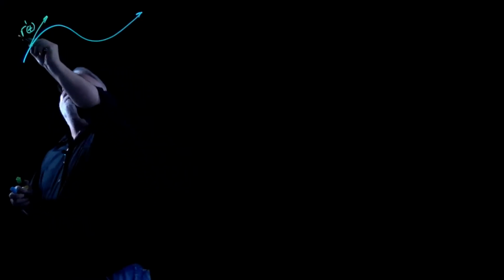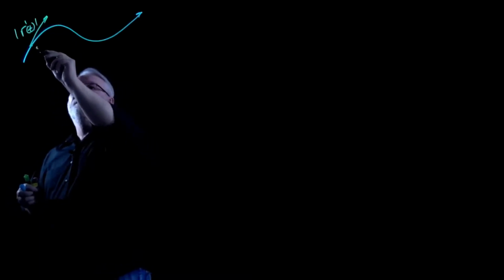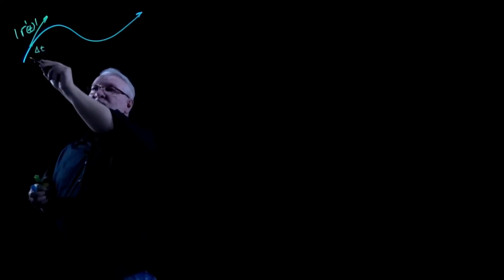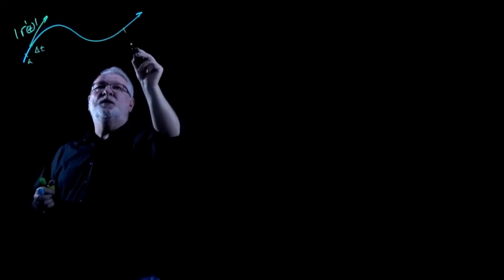The distance between individual points on this curve can represent somewhat the path that was taken. The problem is these straight line vectors in this curve don't match up. Even if we found, say, the tangent vector at this point, which would be r prime of t, its magnitude would basically tell us how far down the path it goes. So if we took its magnitude, we could multiply that by a small segment delta t in order to figure out how long it was, say, from one point on the curve to another.